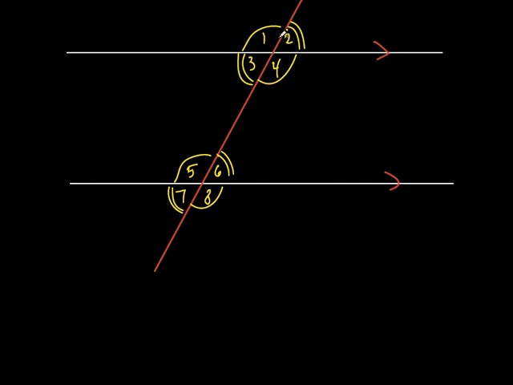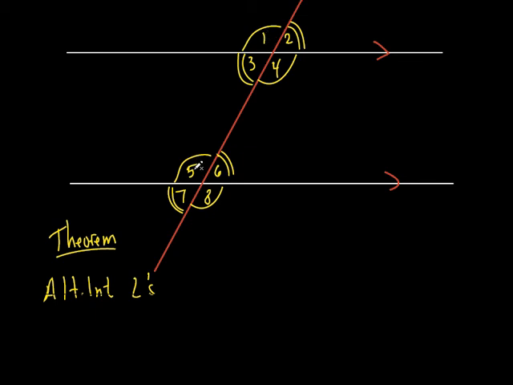All right, so look at all this stuff that's equal. 1 and 4, 5 and 8 are all equal to each other. 2 and 3, 6 and 7, they're all equal to each other. Everybody see that? But let's take a look at this name. Look at the alternate interior angles. This is actually a theorem. It's not a postulate. Remember, a postulate is just accepted with no proof at all. It's just accepted as fact. A theorem you kind of have to prove. And we did that. We basically already did that.